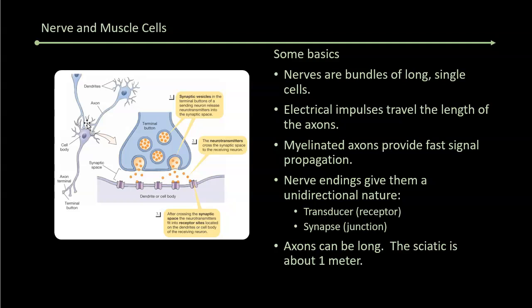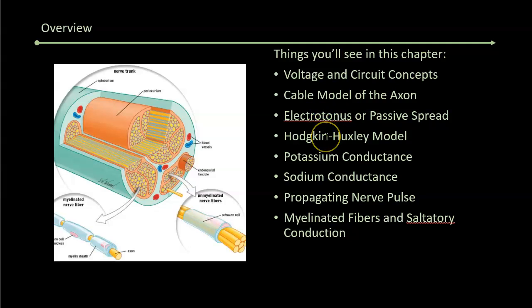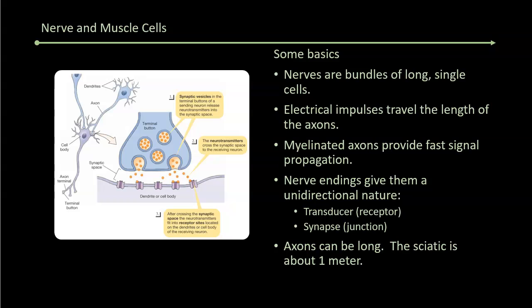The longest one in the human body typically is the sciatic nerve. The sciatic nerve runs from your lower back all the way down your leg. So, about a meter, right? The ones that Hodgkin and Huxley used were out of a giant squid, and those are very long and very large. That's the reason they used them, because they're very large and you could actually manipulate them pretty easily, rather than having to have really fine tools.